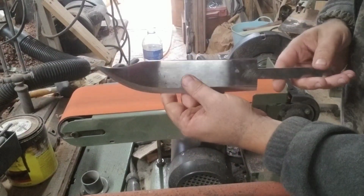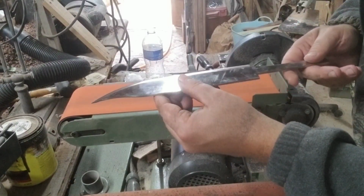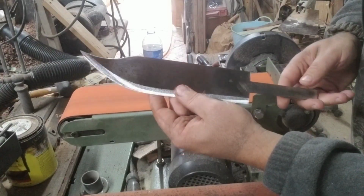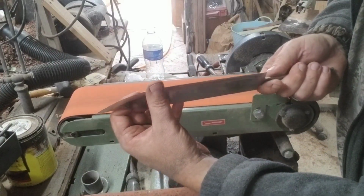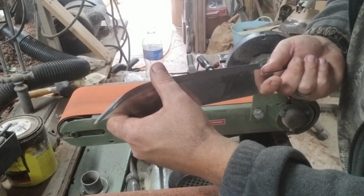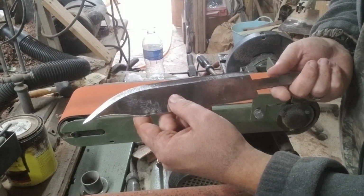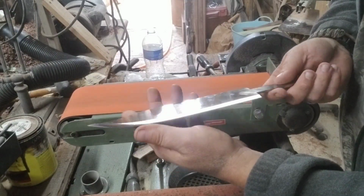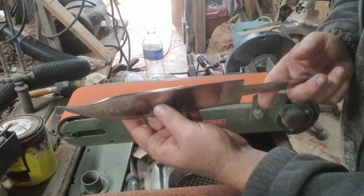I don't believe I'm going to touch it anymore. I think it's time to do some hand work on it. Slick it up and even shine it more and get it even slicker. Oh, she's sharp. I mean bad sharp. When we get it honed down on the rock, it'll be something else.